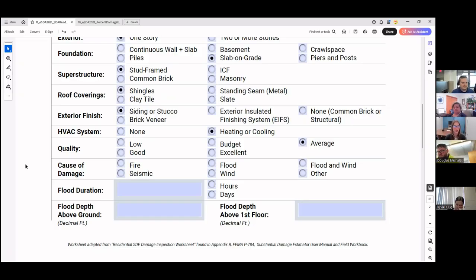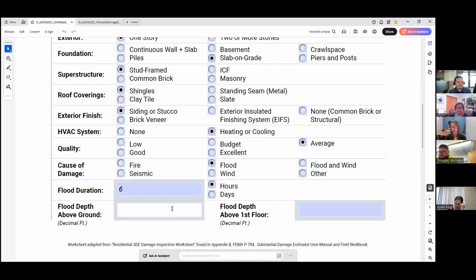Moving right along, the cause of the damage. So if you remember from the scenario I gave, what caused the damage to that structure? Yes, flood. Do we remember how long the flood lasted? Yep, 6 hours.